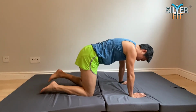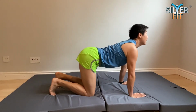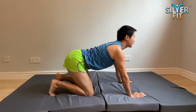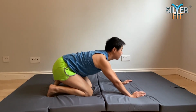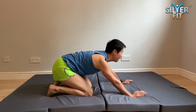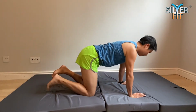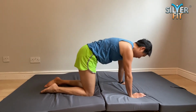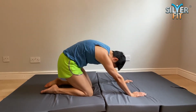Equal and opposite, toes in, tailbone out, head up, and rock back into your heels. Nice and slow. And breathe in again. Equal and opposite. Flip the toes out, tailbone in, chin down. Rock back.